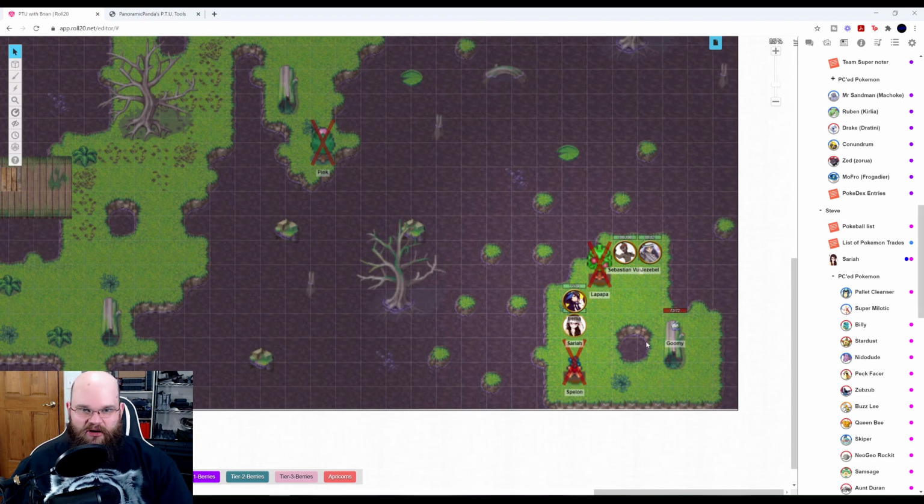I'm not saying that this is the only one that exists. Maybe in this world they're really rare. Just as they travel around, this is its only habitat, and this is the only one that they ever saw. Don't be afraid to include these types of encounters, because not all Pokemon are going to be plentiful. Not all Pokemon are going to be everywhere. This is the only place to get this Pokemon, and it's the only one. This encounter isn't worth anything, like I said, for experience, but in the end, once they get it, they train it, they level up, it's going to be a strong addition to any one of their teams.